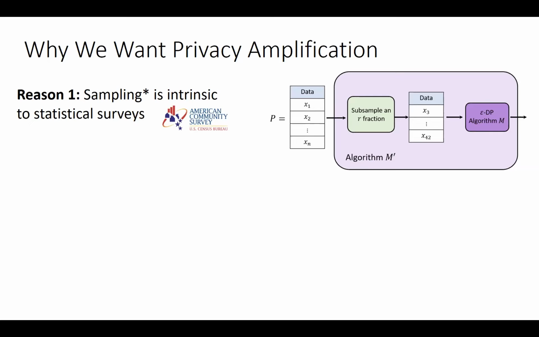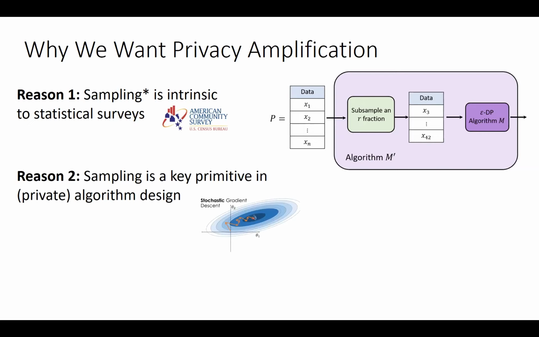If, say, we look at something like the Census Bureau's American Community Survey, where you take your population of all Americans and you sample something like a 1 in 500 fraction of American households every month, and then compute statistics about that, you'd like to understand if the privacy guarantee that you give with respect to the sample translates into an improved privacy guarantee relative to the population that you started with.